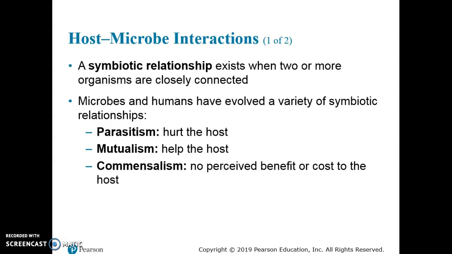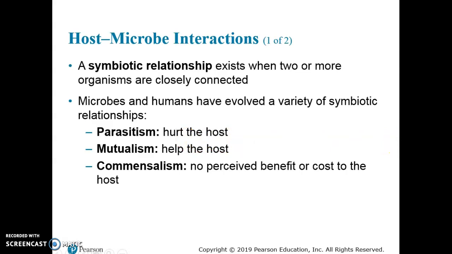All right. The vitamin K that we use is actually made by bacteria in the gut, and so then our intestinal lining can absorb the vitamin K and our bodies can use it. And then, of course, there's parasitism, where an organism will be a parasite. It hurts the host. And thankfully, we have much more of this commensalism or mutualism than we have the parasitism.